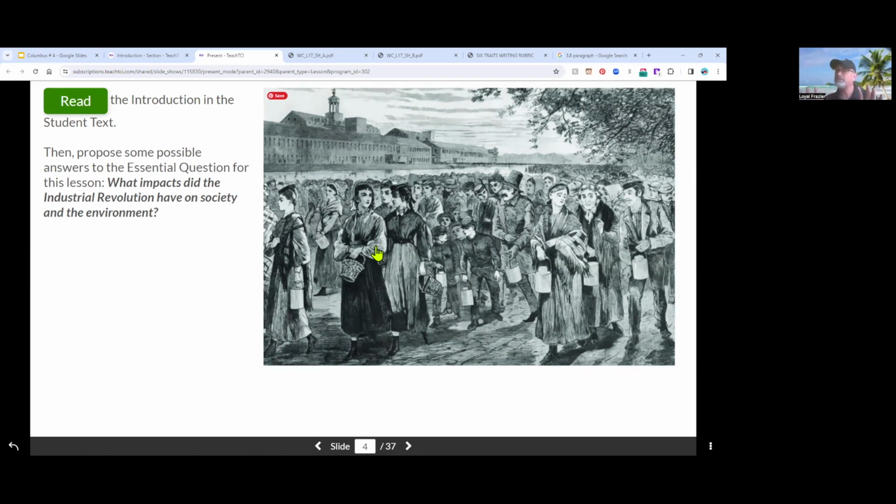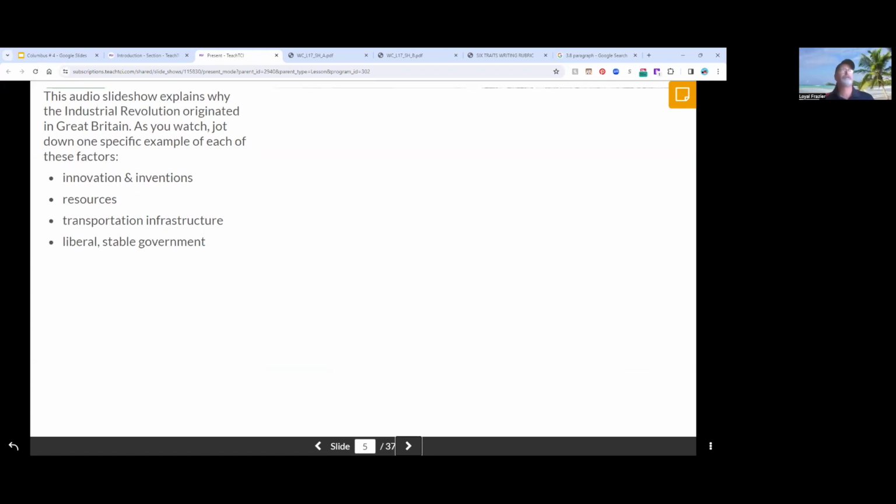Because for us at TCI, it's not about can they find the answer in the text. It's what can they do with the information when they get it. So we're trying to find quick and easy ways to get the information in the hands of the students so they can then do something with it. You can take a lot of classroom time and eat it all up having kids read today, especially post-COVID. That's been my biggest frustration.